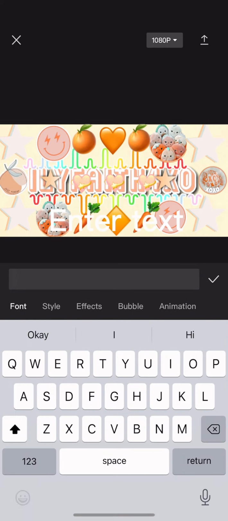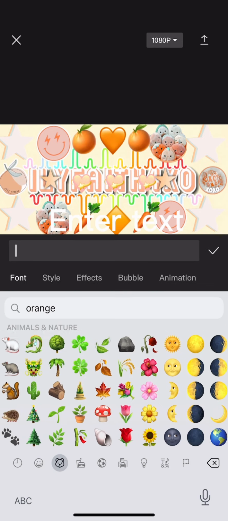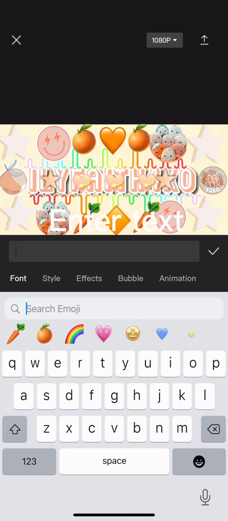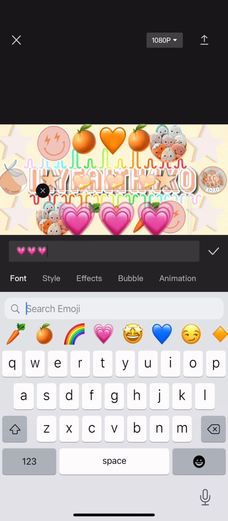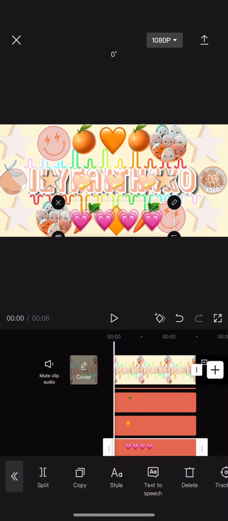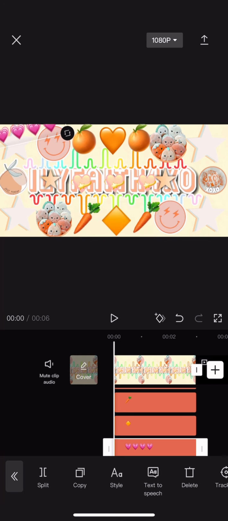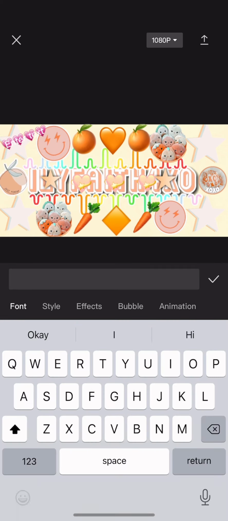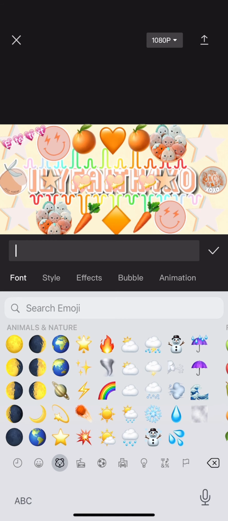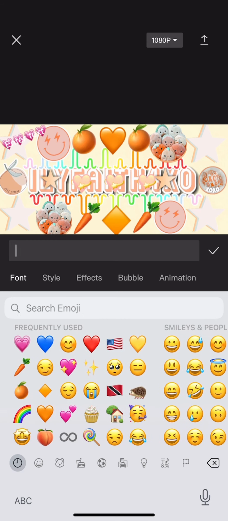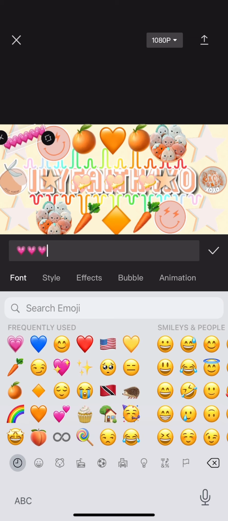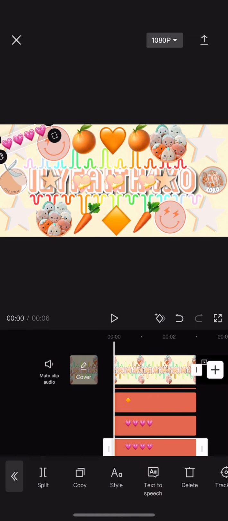Okay, now you just, actually, I don't wanna, actually, yeah, I want to add more stuff. I'm going to add that, very cute, and click it onto the corner, of course, that, very, very cute. I need more pink. Yeah. Pink. Okay, now I'm just going to move it over here.